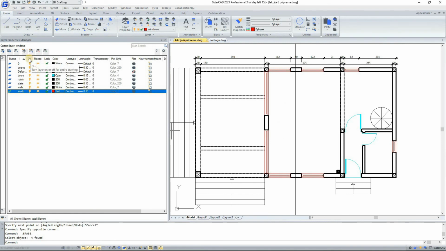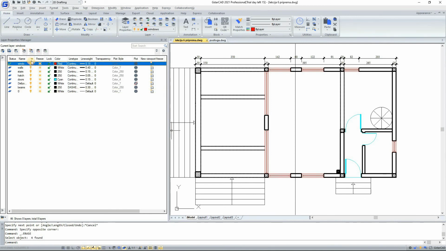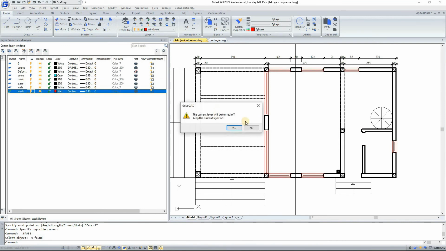Also, you have this one. This is very powerful. You basically use layers to make your drawings easier, and these two options are going to make your life easier. You have this turn on or turn off. You have this little light bulb, and when you want to turn off some of the layers, you just click on the light bulb, and the doors are gone and the windows are gone.